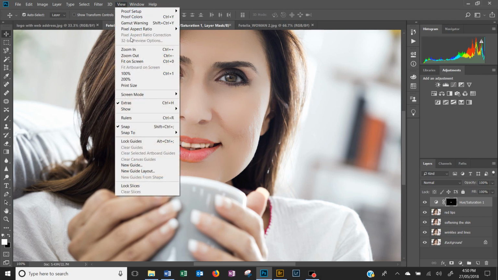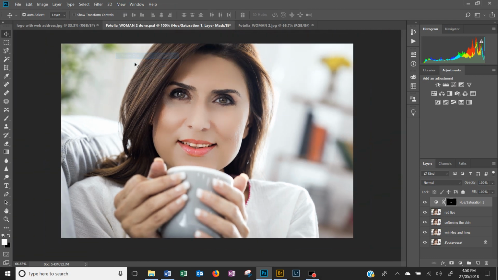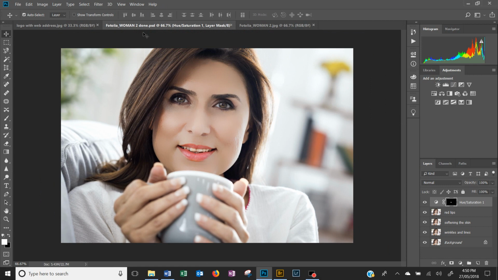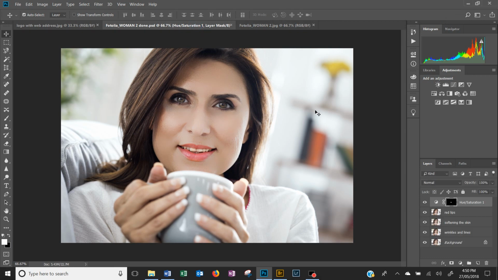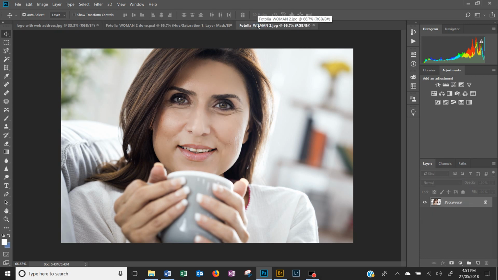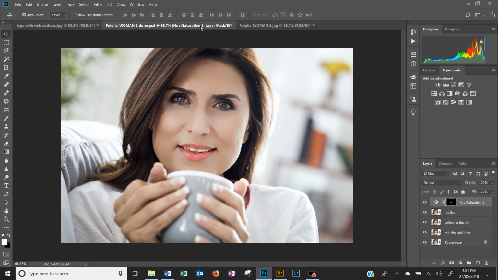I'll just move that out and zoom out. You can see them at the same time. So there's our edited version, and there's the before version. So it's actually come up reasonably well. It hasn't taken us that long to do, and the more you do it, the easier it gets. The hardest thing I find is getting your selections accurate. So that's what makes the big difference in how it goes. There's the before, there is the after. Okay, give it a go yourself and see how you go.